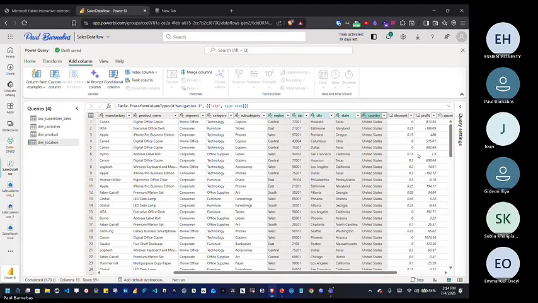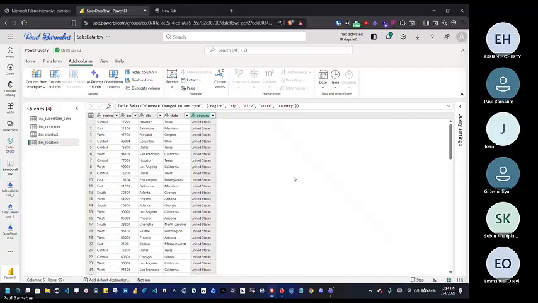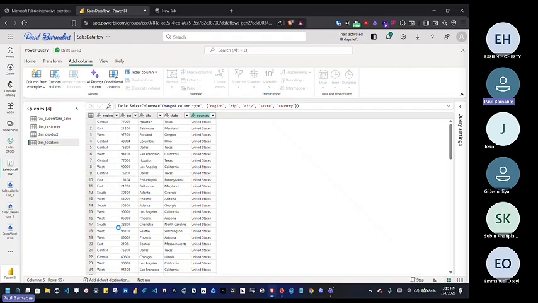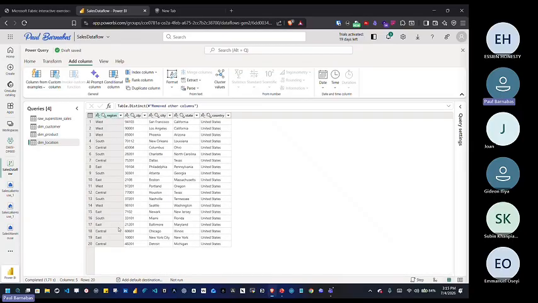We are going to take out every other column that does not speak to these 5 columns. Another thing we are going to do across the 5 columns is remove our duplicates. You can see we now have 20 records left.